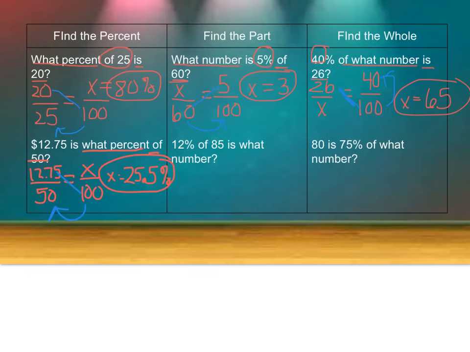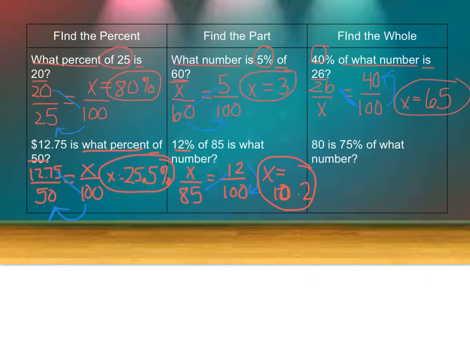All right, next one. Template. 12%, 12 goes here with no percent sign. Of 85 goes there. 100 always goes there. And this is x. So you're going to take your calculator and take 85 times 12. And whatever you get, you're going to divide by 100. And so your answer is going to be x equals 10 and 2/10.